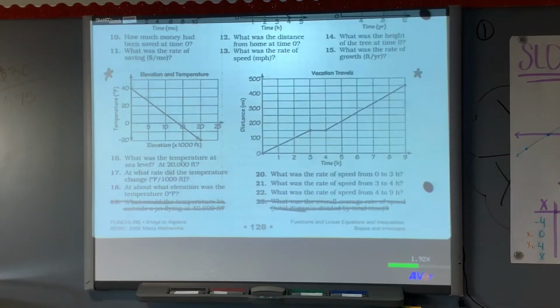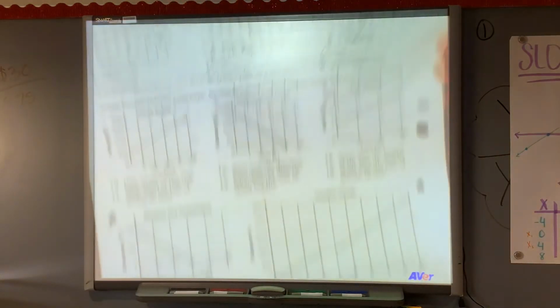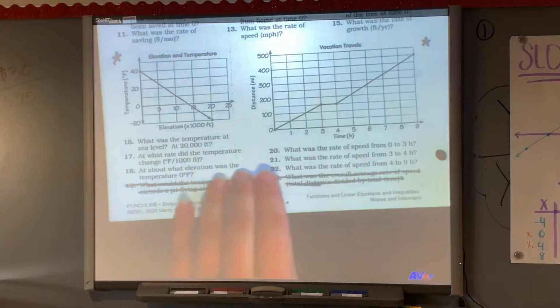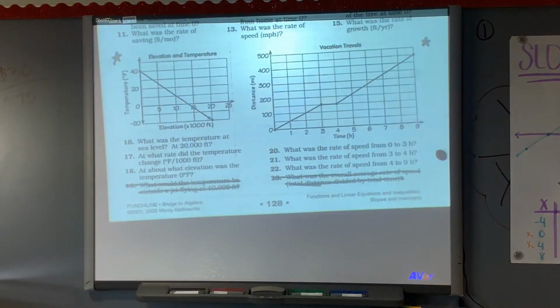For the next part of this video, I am going to be completing part of 2C-6 on your independent practice. So the top of this paper looks like this, 2C-6. I'm going to be talking about some of the graphs at the bottom. That way it might make the top part just a little bit easier for you.